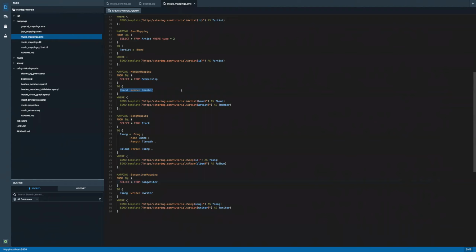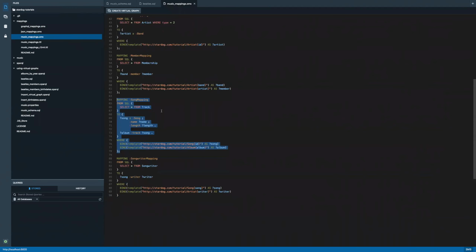And the song mapping looks slightly different from the other ones because here we have some triples with the song as the subject of the triples, with this one additional triple at the end where the subject is the album and the object is the song. So this was the direction thing I mentioned before.